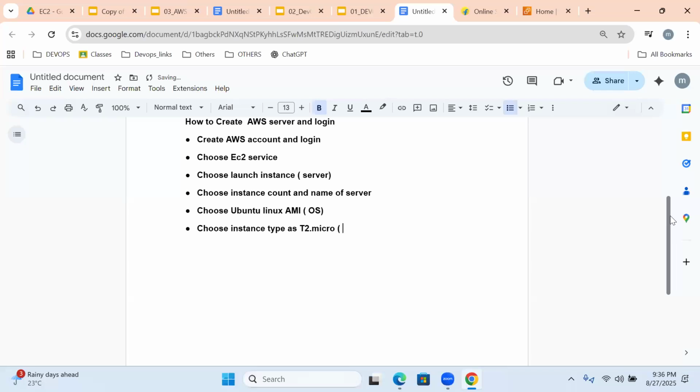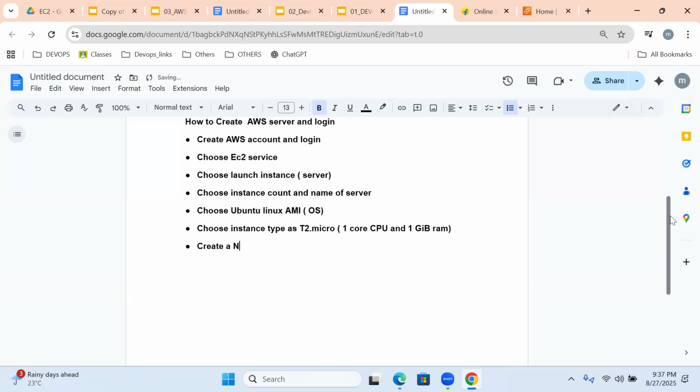It has one core CPU and 1 GB RAM. Clear?